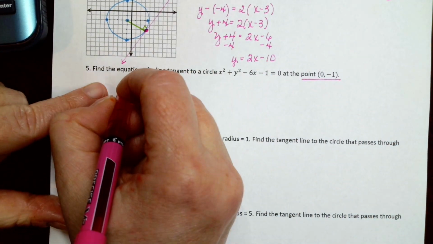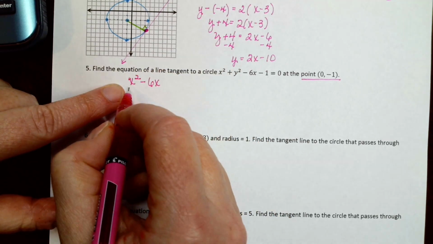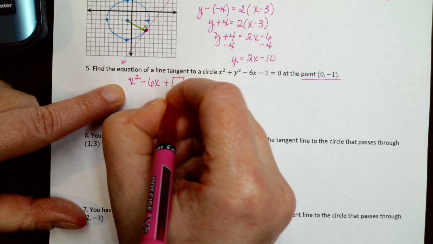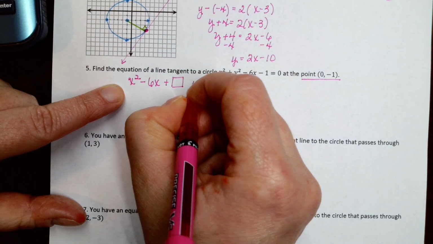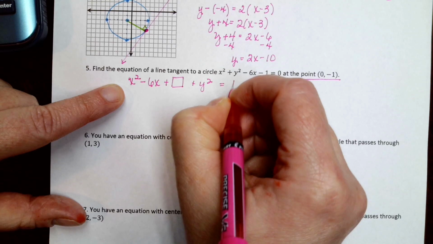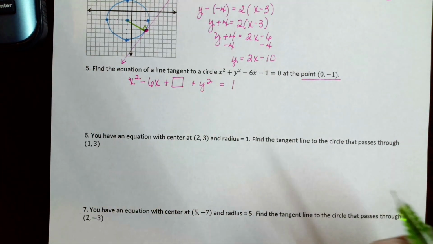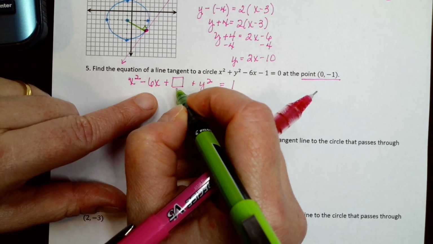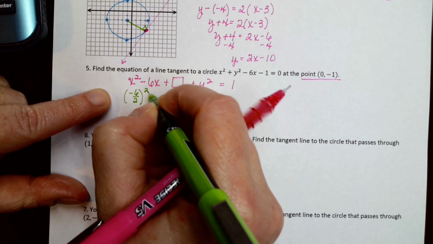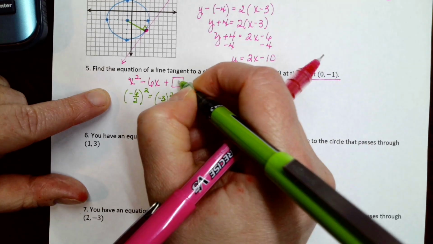Let's put our x's together and see if we can get it to look like the equation of a circle. So I've got x squared minus 6x. I'm just going to put a box in here. And then I've got a y squared, nothing else with my y, and I'm going to move that 1 to the other side. The y squared is done, but I need to complete the square for the front one. So -6 cut in half squared would give me a -3 squared, and that's going to go in the box here.